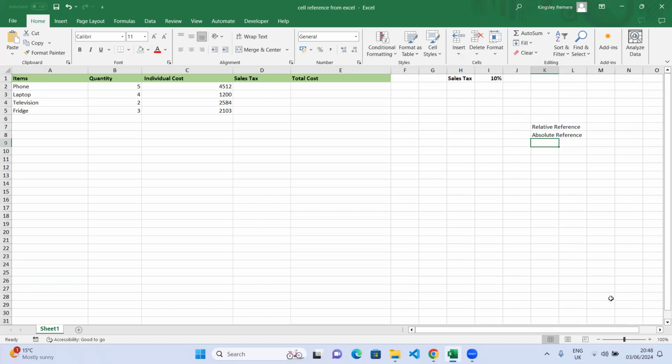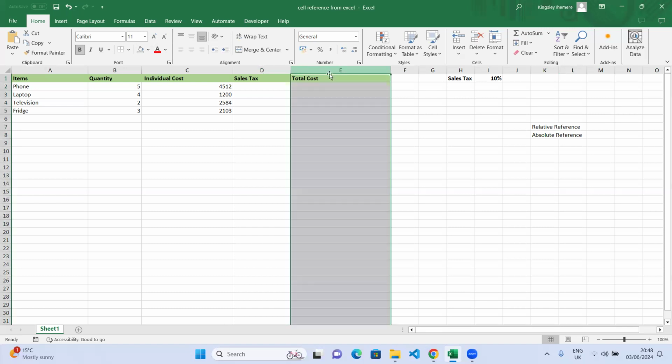Now let's look at it from this perspective. I like doing, this definition is not going to help. Let's do something here. So we have here total tax. All right, so let me bring this here. I want to move this here.